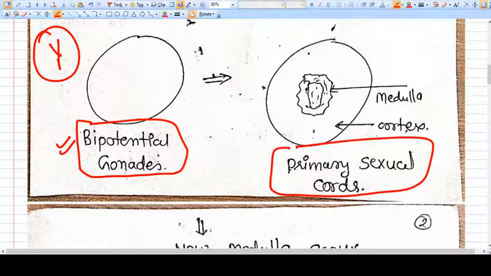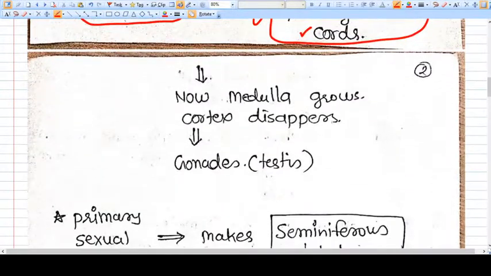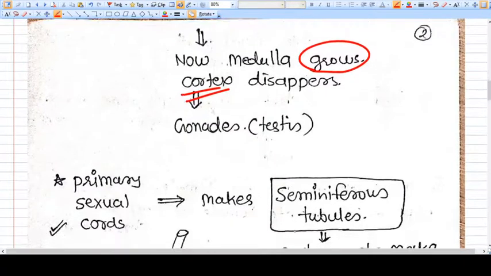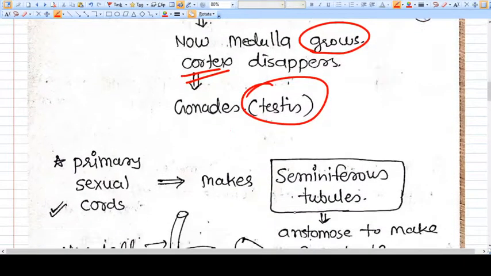This development of primary sexual cord makes this gonad a testis. You can see here this is the cord in transverse section, and this is the cortex and this inner part is the medulla. Now the medulla grows and the cortex disappears, and that makes the testis gonad. In ovary it is not like that; the cortex will develop and medulla will disappear. But in testis or male gonads, the medulla will grow.